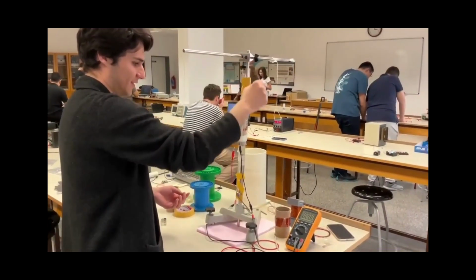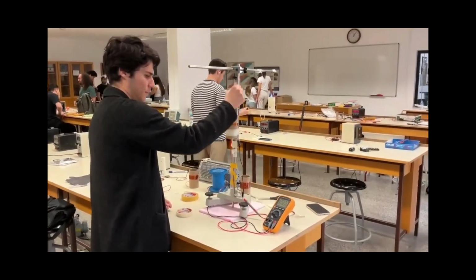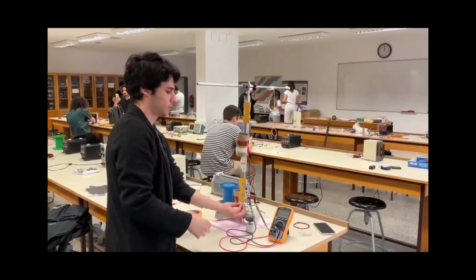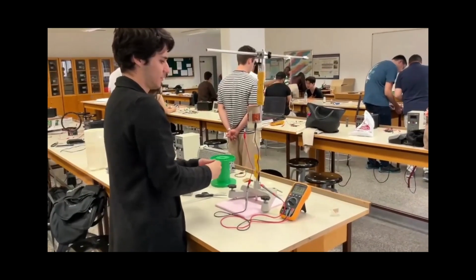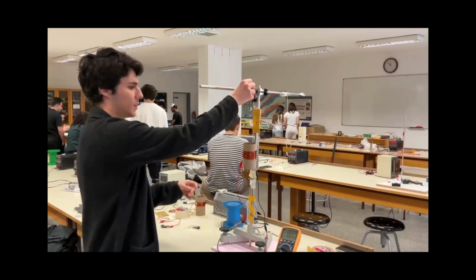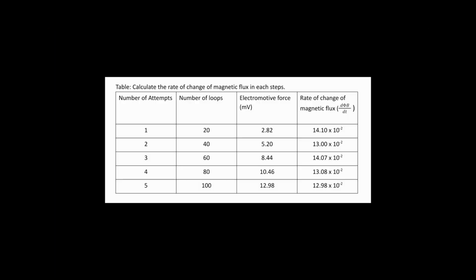In this experiment, I made coils by tightly wrapping copper wires around the cylindrical rolls. After that, I dropped the magnet into the coil from the same height so that the speed of the magnet passing through the coil remained constant. I tested in 5 stages with the number of loops being multiples of 20. And at every stage, I measured the EMF value on coils by multimeter and recorded these values in the table.